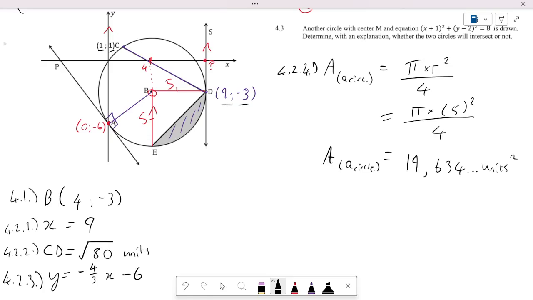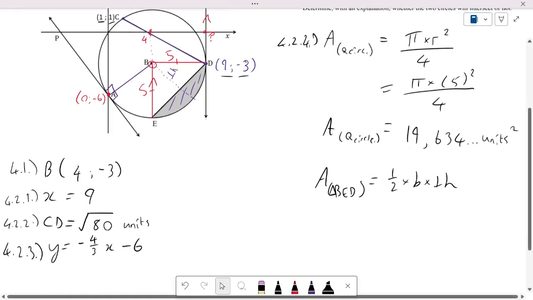So in order to find the area of a triangle, we know that it's actually going to be the area of the triangle, which in our case over here, it's going to be BED, or triangle BED, sorry. And it's going to be equal to half times base times perpendicular height. And we know that if we draw our perpendicular height like this, this is going to be our perpendicular height. And we know that that is going to be the radius, right? So it is actually the radius.